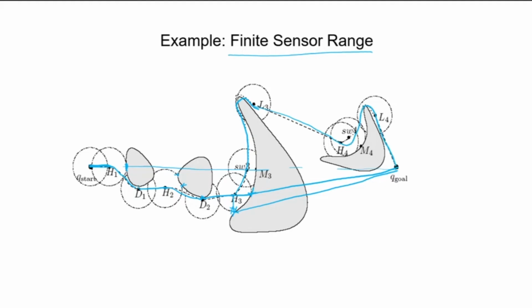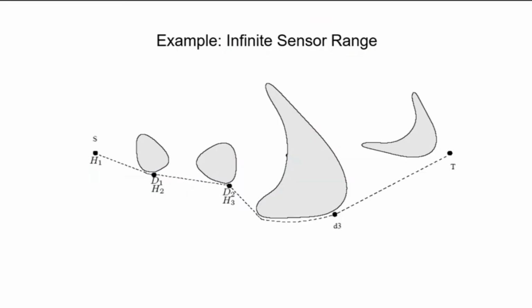Now this is the case where it has a finite range sensor. Now suppose this has an infinite range sensor. It can see really far. Then from here it starts off, this is a straight line, but from here itself it has infinite range, please remember. So it automatically knows what is where. It can see this obstacle from there because it has a very large range. Now it knows that this is my obstacle, so it doesn't go towards that obstacle at all. It gets the last point, the end of the curve. From here, it again sees, and it basically sees this one. Once it sees this one, it goes there. From here, it goes here, it goes there, there, and goes straight there.